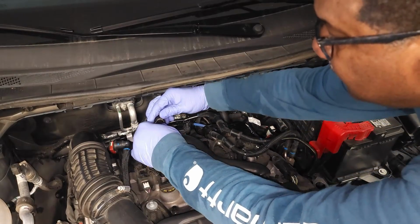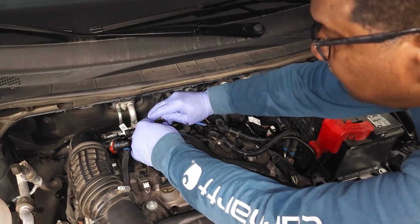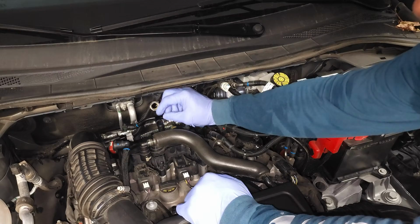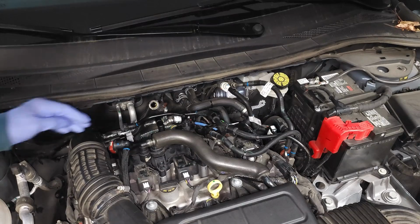Trying to make it look easy, but it can be a little hard. Use 2 hands. So lift up on it a little bit and then push it back. It's a little rubbery, so it just slides back. So now we have to get past this little corner right here.